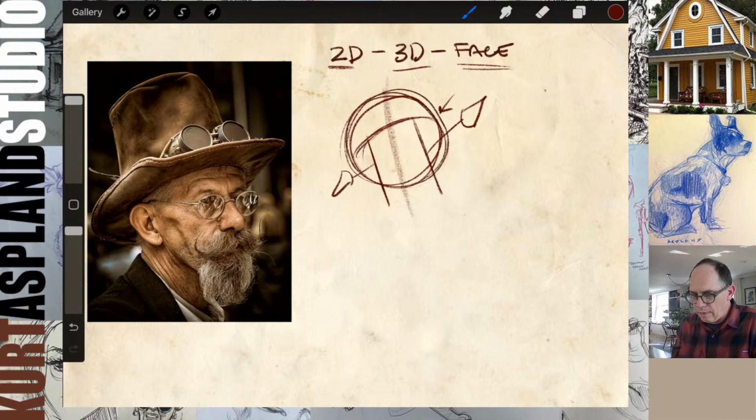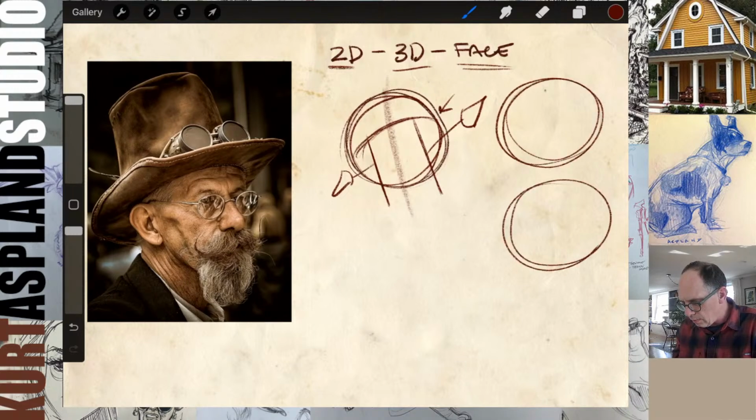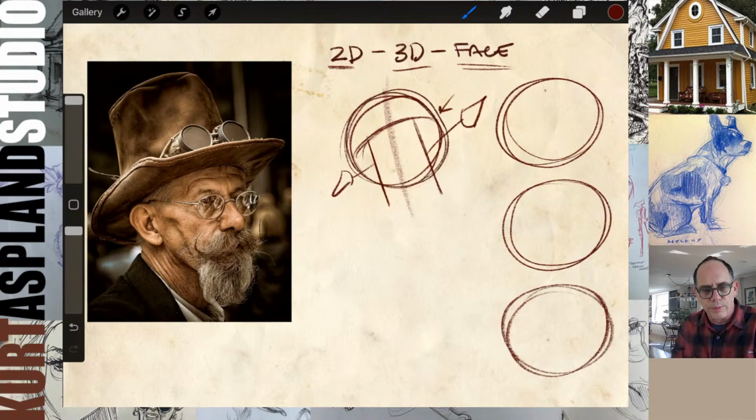Well, I want to show you a second way, okay? It's a method of using shapes, and not so much of three dimensions. Let's say you had three heads over here, three circles, and we're going to call this A, B, and C. If I wanted the face on A to be looking out to the right, I would simply draw my face to the right side of that circle.